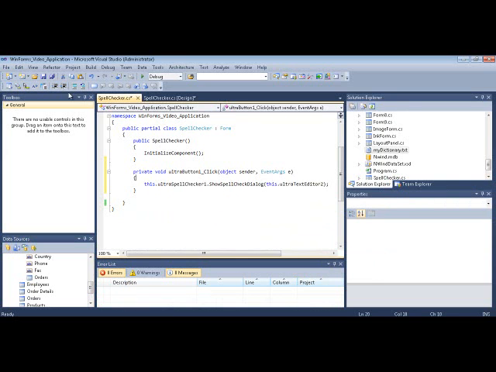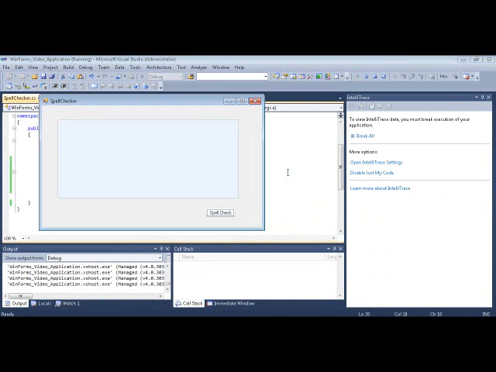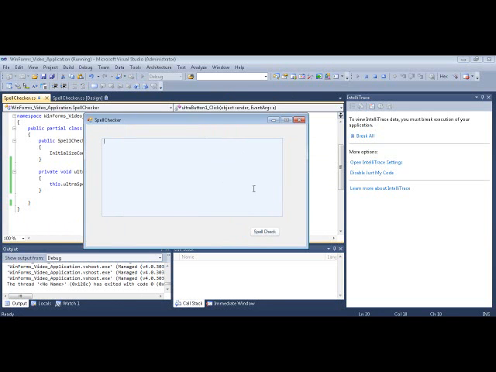Alrighty, let's see what we have here. I have my text box, I have my spell check button ready to go, so let's start typing.